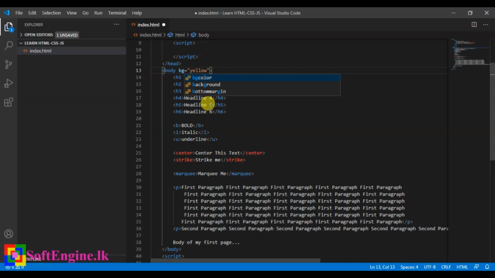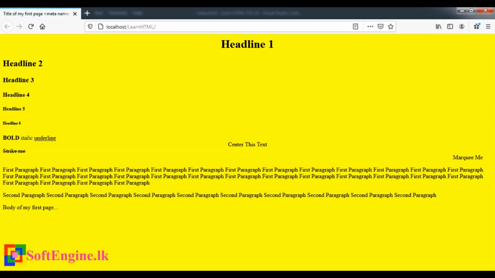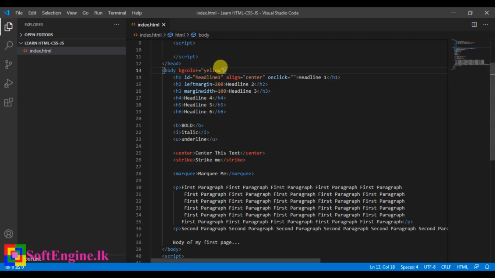If you want to put a background color, you have to use bgcolor like this. You can put a background image using the background attribute. Then you have to give the URL of that image.